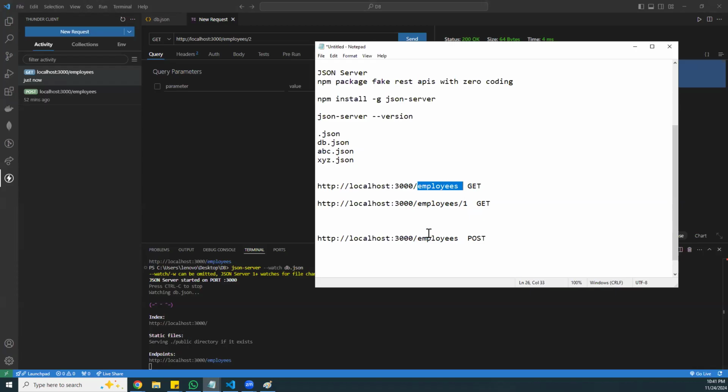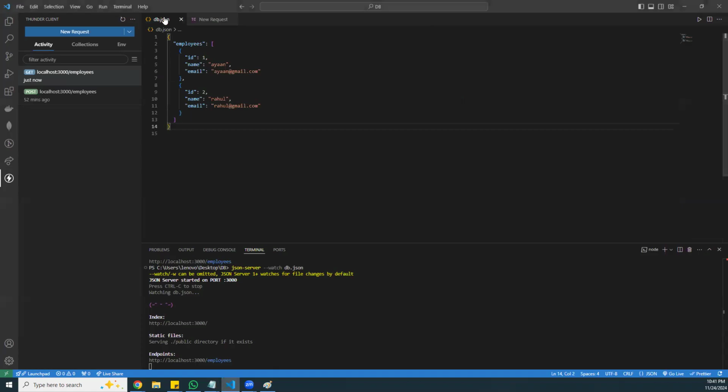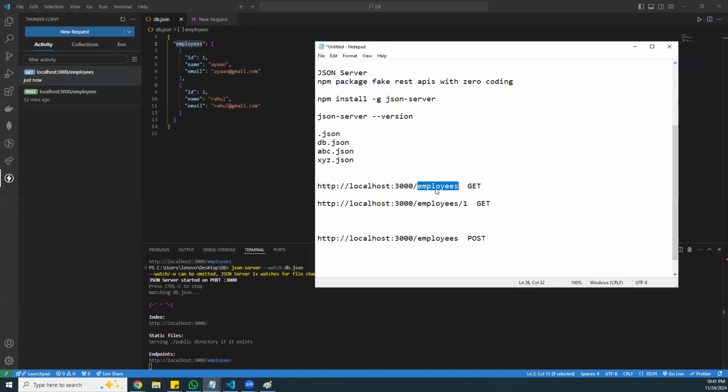If in your case you create projects or products, then you can mention products here. Whatever name you are mentioning in the JSON file, you can mention that name in your API. Right. Let's see how we can add the data to our employees database.